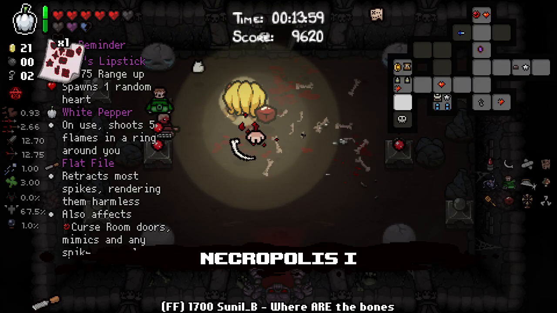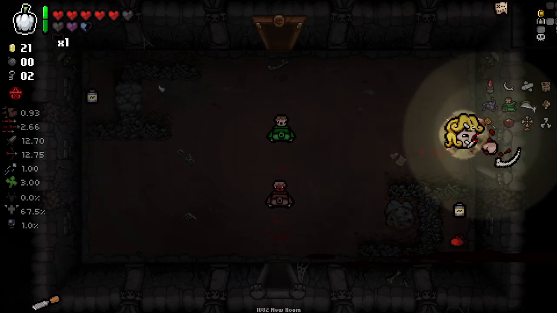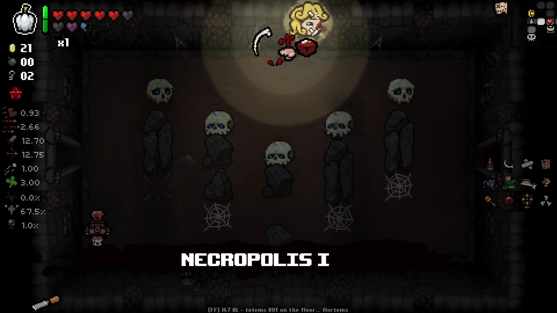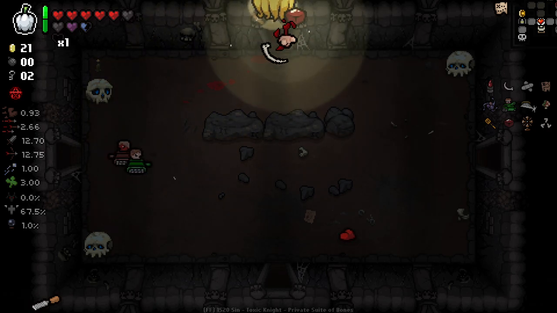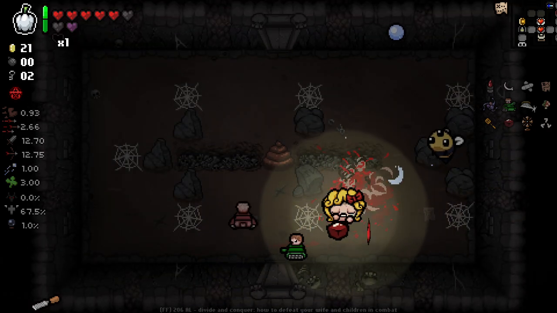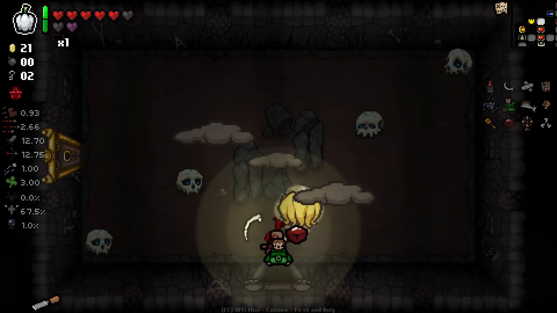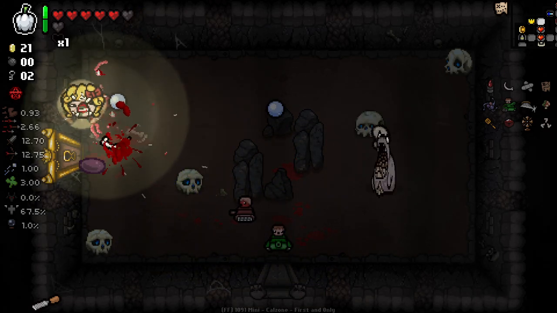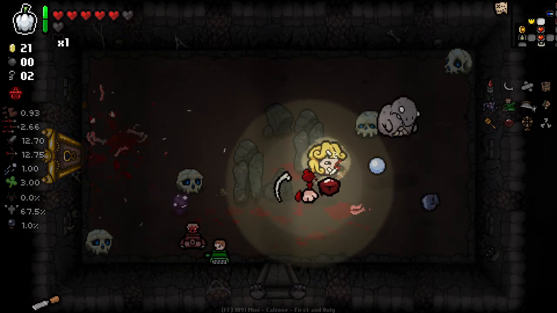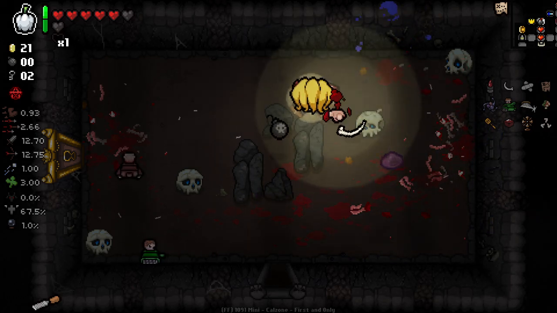Oh, what the hell? What hit me then? Oh, the little teeth thing, I think. Item room, we haven't been to yet. Yeah, we've taken a lot of pills this floor, and we've gained one luck, I think, so far. We've gained one luck from the pills. Not a great track record. Oh, you bastard little shit. Good job I gained a lot of health this floor, because I have lost a lot.